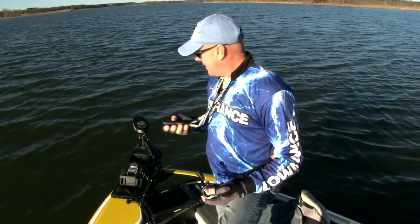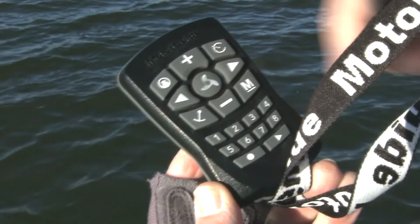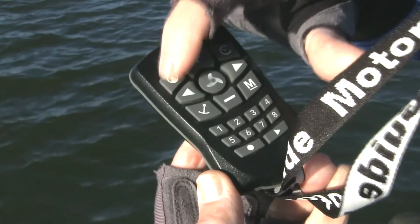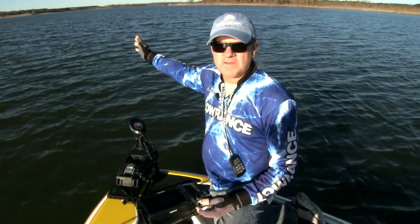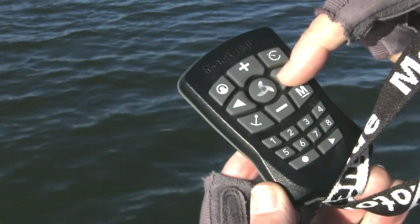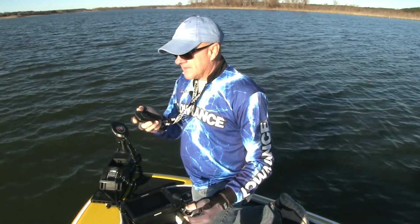In order to do that, you deploy the Xi5 in the water, you press the propeller button to start that propeller running. The next thing you do is hit the top left button, which is the heading lock button, and that keeps the motor in the direction that it's going. So you simply use the left and right arrows, position the motor exactly the direction you want to go, and then the next thing we want to do is set our speed.